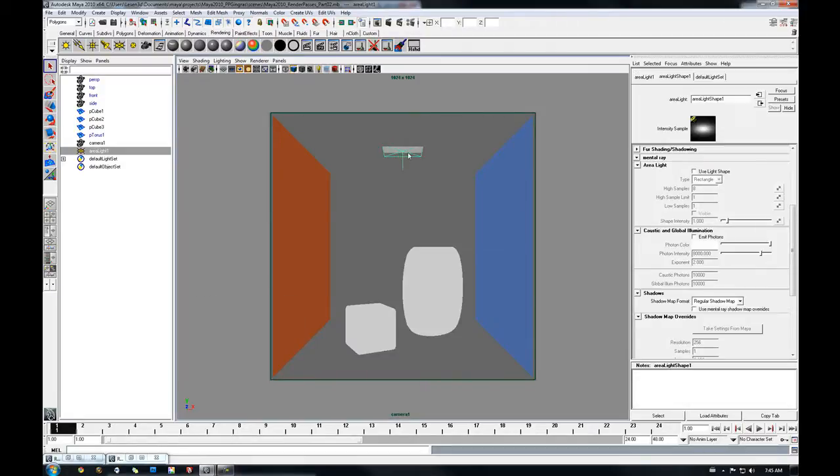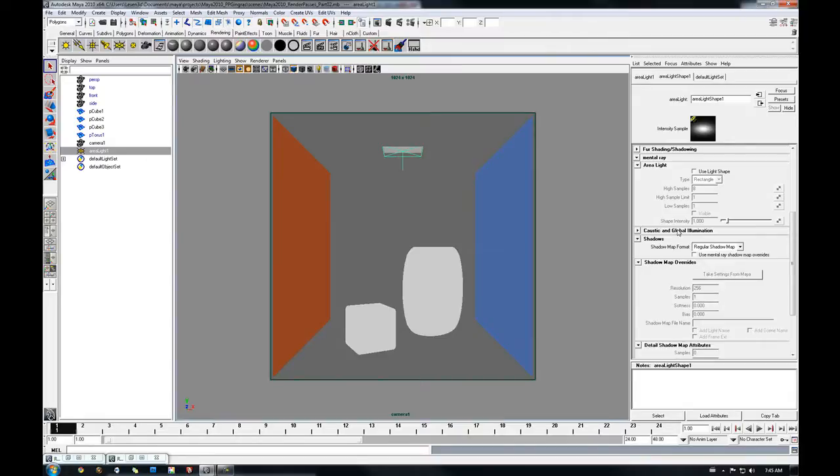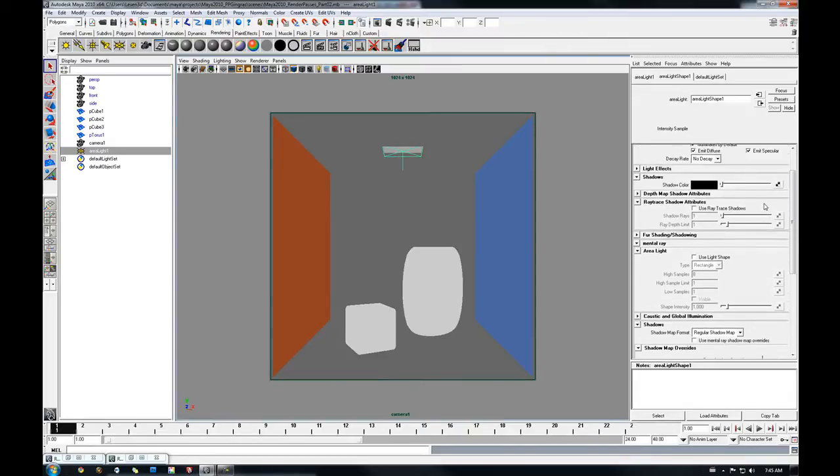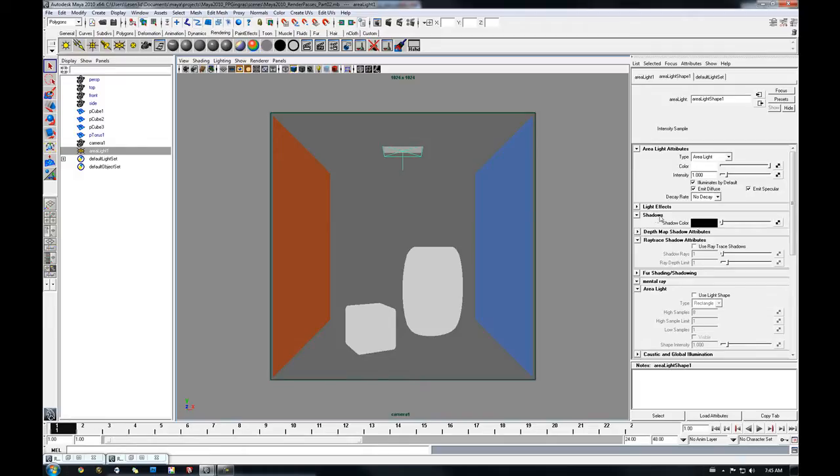So we're going to start with grabbing our light. Here in the shadow attributes, let's go to the ray trace submenu and enable ray trace shadow. We're going to give it a few rays. 15 is a good number for testing and high-speed renders, and we're going to increase the ray depth limit to 3. That way our shadows are going to be visible in reflections. So let's render and see what it looks like.